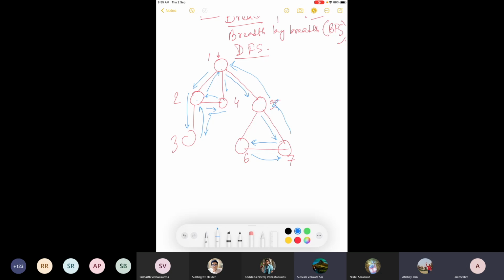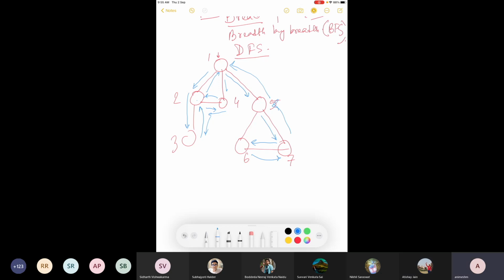Sir, we are talking about efficiency. To get to 4, we have to go from 2 and then to 4. If we have to go from 1 to 4, then in the first traversal we will first go to 2 and then to 4. Yes, true. So this is inefficient, sir. Why? We can directly go to 4 from 1. No, then you have to come to 4 somehow again. You have to visit all the vertices. From 2 to 4, you have to come, right? So the cost is effectively the same.